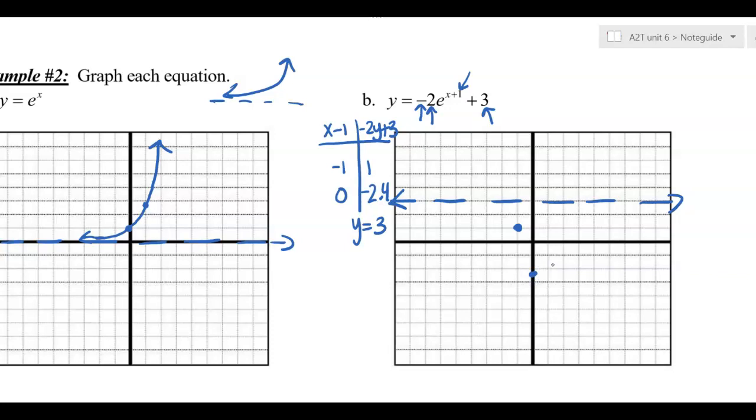If you're stuck, then you really just got to go back and study the curve a little bit more. Remember, the curve is always on one side of the asymptote, so clearly this one's below the asymptote. And it curves so that one end is approaching the asymptote, and the other end is going away from the asymptote. Based on where these points are, it's going to come back towards the asymptote on this side, and it's going to go away from the asymptote on this side. Okay, so I'm kind of seeing this as the curve going away from the asymptote, and this will be the side that goes towards the asymptote.